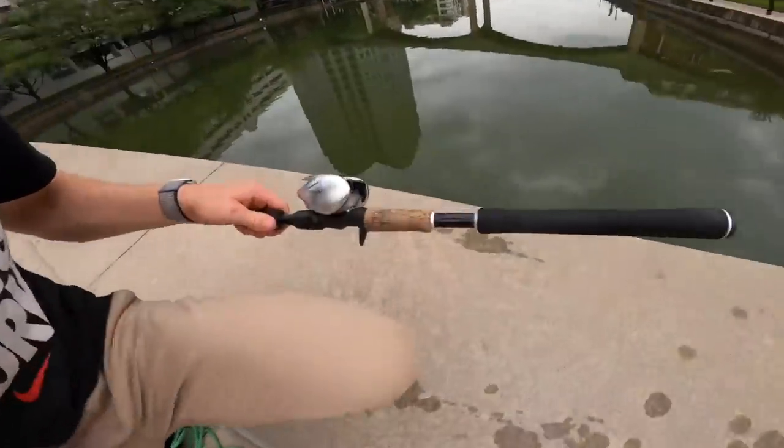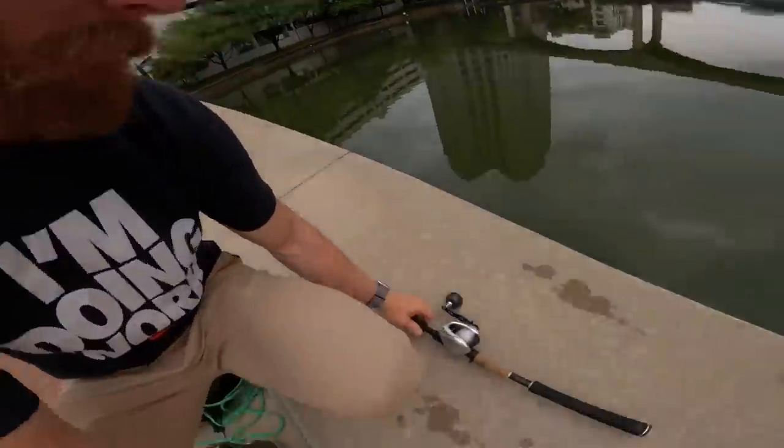And so I'm just cruising, steady retrieve, occasional reel pops, and I'm definitely winding real quick if I feel any sort of structure, bite, anything. Whether I just hit a little twig, hit some grass, this, that, and the other. If I feel any resistance, cranking down. That time I got that hit and I wasn't quick to set the hook. I kept cranking, then boom. And when I set that hook, I just assumed I had that 5-pounder that chased it. That was on the TranX 400 HG, the high gear, which comes with that power handle.